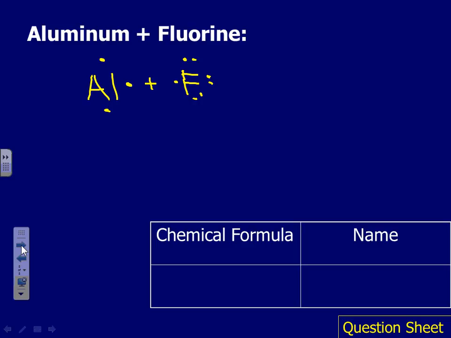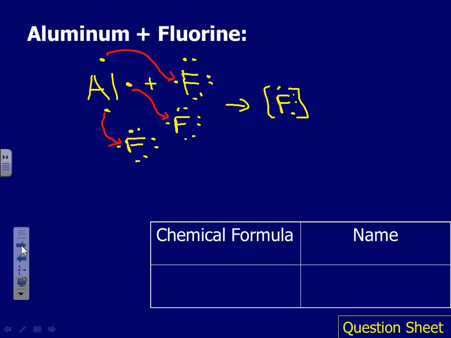Because if fluorine can only take 1 and aluminum's got to get rid of 3, we're going to need 2 more fluorines, because each fluorine can only take 1. Again, the textbook drawing would have the aluminum in the middle with the fluorines around it. But I'm okay with drawing individual fluorines all in a row. So if you were drawing this out, I'd put fluorine. It's 8 dots now that it's got an extra electron, -1.